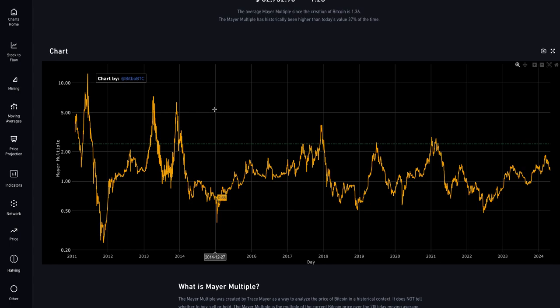But it is important to notice that the level at which this Mayer multiple is hitting each successive cycle top is a little bit lower. So we've got the 2017 cycle here, the 2021, the mid-cycle top in between these two halving cycle peaks. And now at the moment, as we're approaching this cycle here, we have an extended area, but we're not reaching that level. Perhaps if we follow this trend down, we're at the top now, we're a mid-cycle correction, but we're not at the exuberant level that we previously have seen, or that is marked by the 2.4 level. Actually, to be precise, we're at sort of 1.3-ish at the moment.